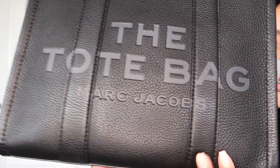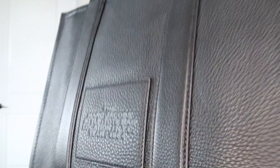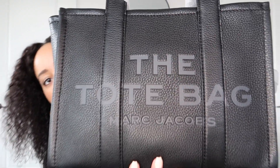I am so obsessed with this. I've been looking at this bag for a minute now. He saw me watching YouTube videos of this bag. I was kind of shocked but he did get it for me, so I'm super grateful. I'm going to do a quick first impressions — it didn't actually come in a box. On the back it just says Marc Jacobs style tote bag, location New York City, year 1984. It's just kind of embossed print on the bag itself.